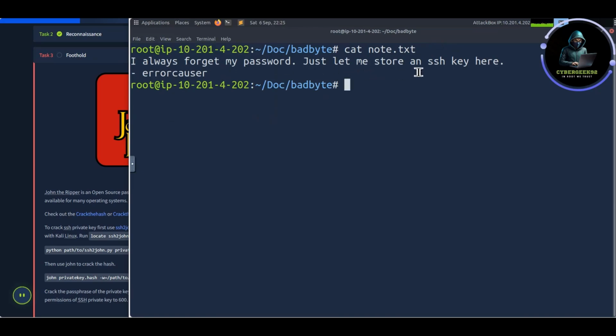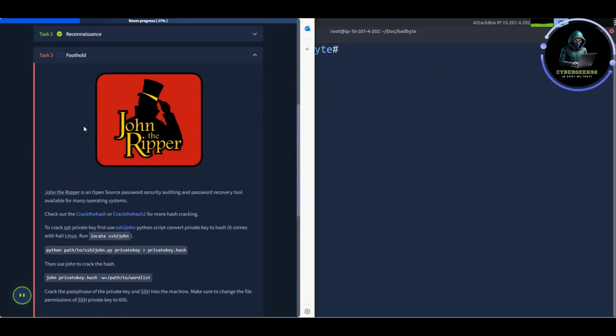I always forget my password. Just let me store an SSH key here. We have a user error. Let's see what they have to do.